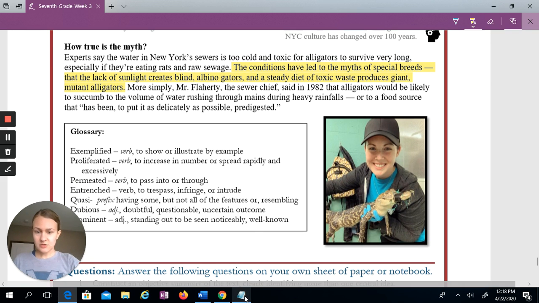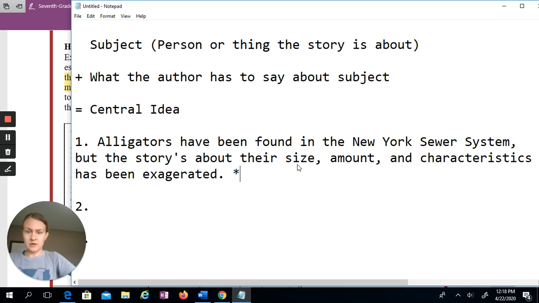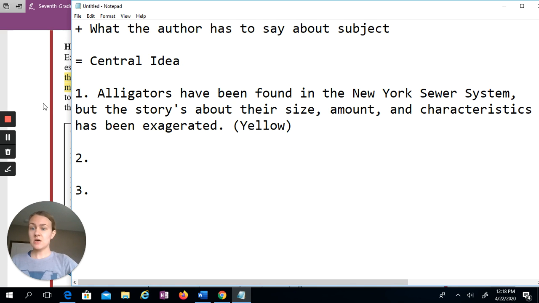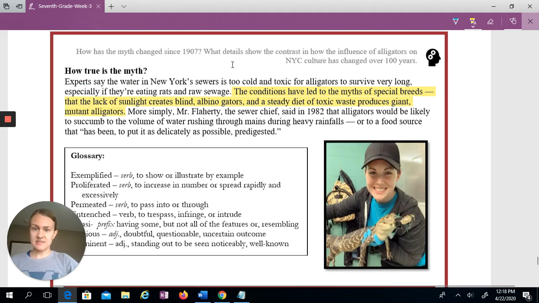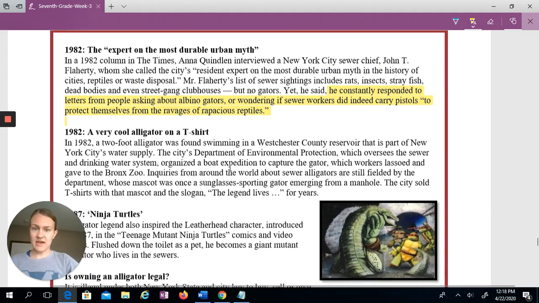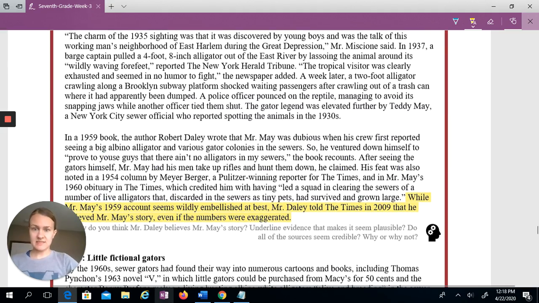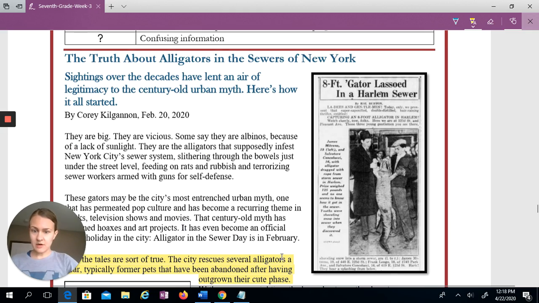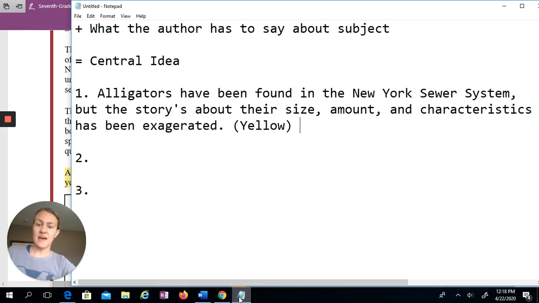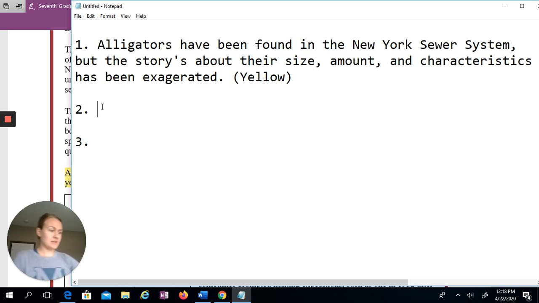Okay? So right there, and here we're going to put in parentheses yellow, because we highlighted our text evidence in yellow, so we can look back and show people that this is why I said this was one of the central ideas of the text. Here's my evidence. This sentence, this passage, this part of the text, and right up here, we found at least 4 places that clearly support this central idea. Okay? All right, think about another central idea.